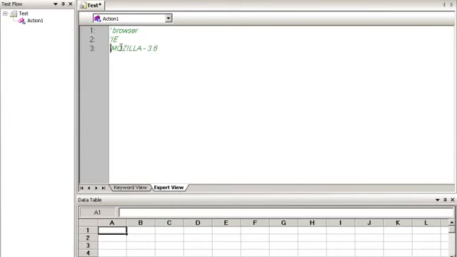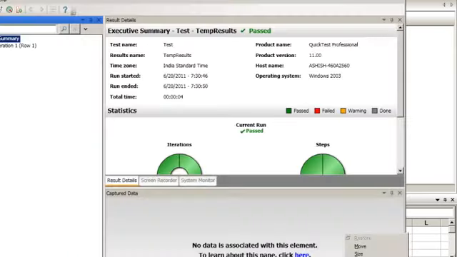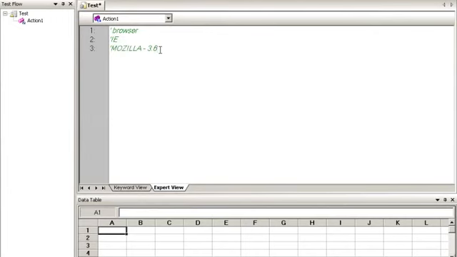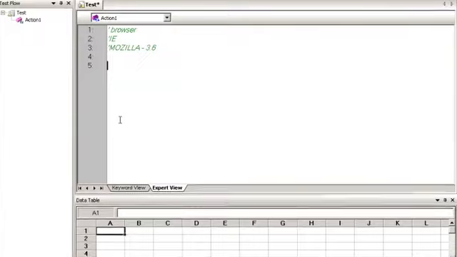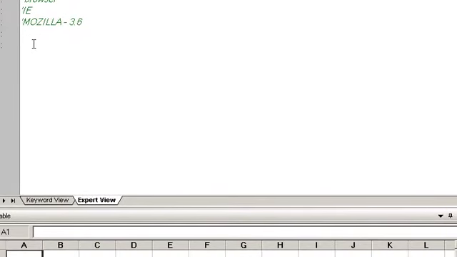So if you are recording on a browser, the first rule is that only Internet Explorer and Mozilla are supported. Fine. And one more thing, QTP will record only on those browsers which are opened after opening QTP. So you have to make sure that the browser is opened after opening QTP. If a browser is already open and I start QTP afterwards and start recording on that browser, then QTP will not record in that browser. Only the browsers which are opened after opening QTP will be detected.